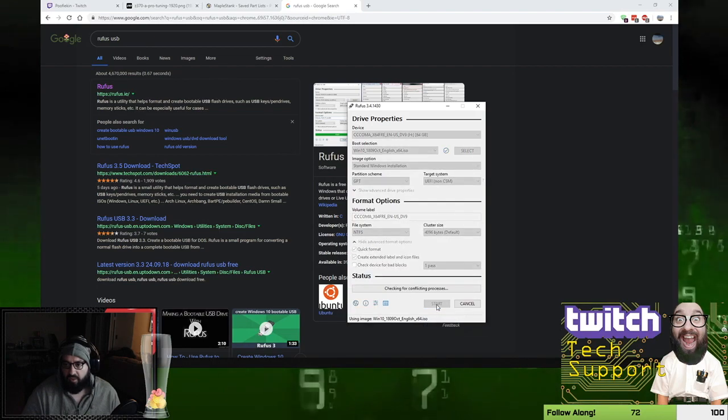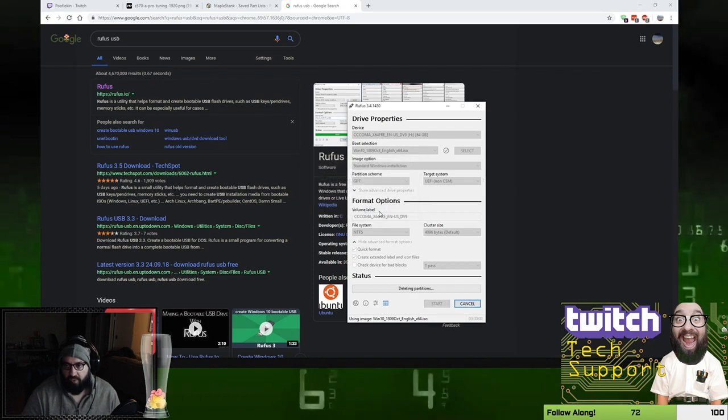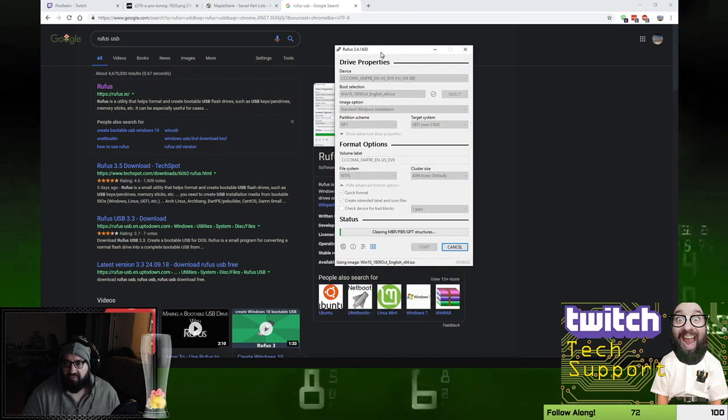You just press start. And so it's going to say, are you sure? If you do this, you're going to wipe out all the information on that disk. Anything that's on that H drive, on that USB drive is going to be wiped out. Are you sure? So I'm going to press OK. And it's going to take about maybe 5-10 minutes to run this.